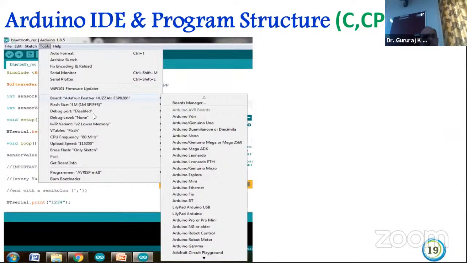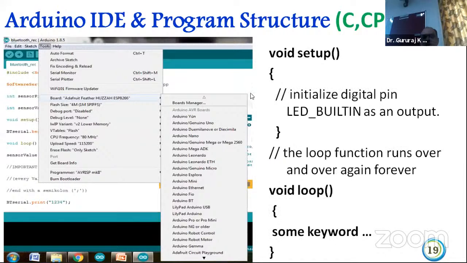Then the ports, whether they have to be enabled or disabled. Then the frequency of the clock cycle. Once we select this board, automatically these are configured by itself, and we can use the Arduino board for that communication. So this is the general syntax for any program that we write using this Arduino board, Arduino programs. The general syntax consists of two basic parts.